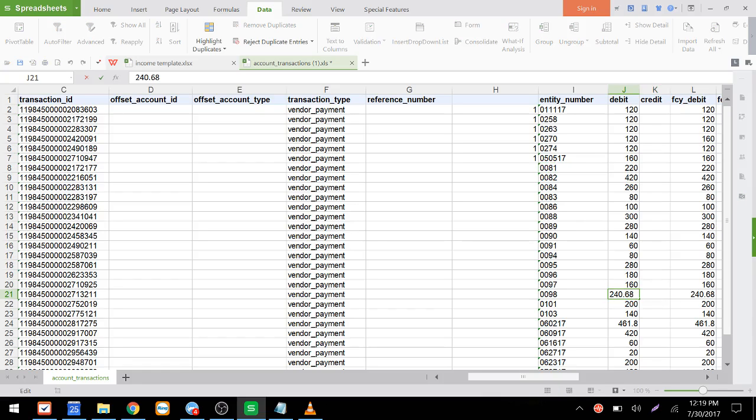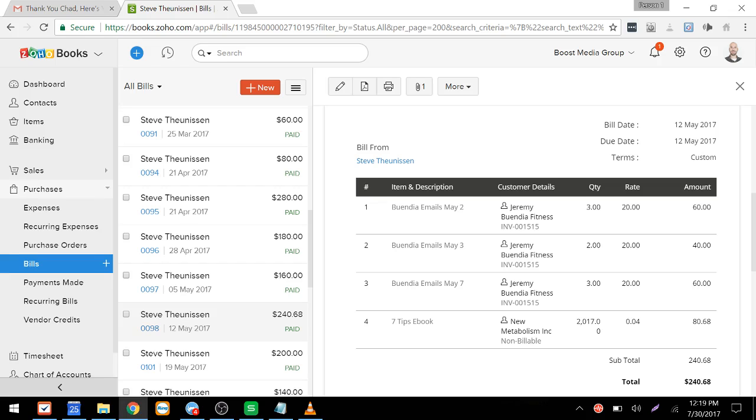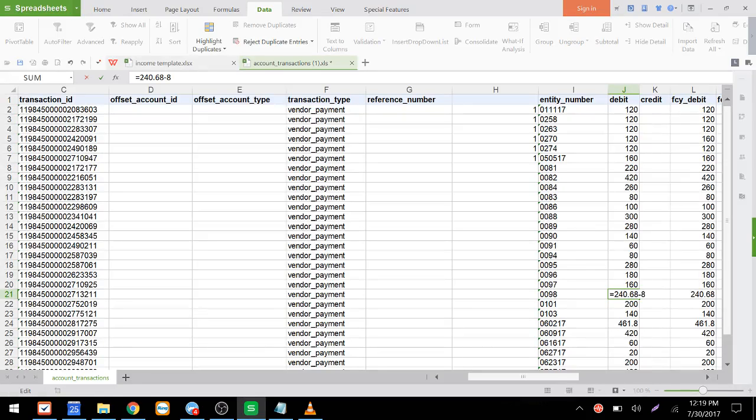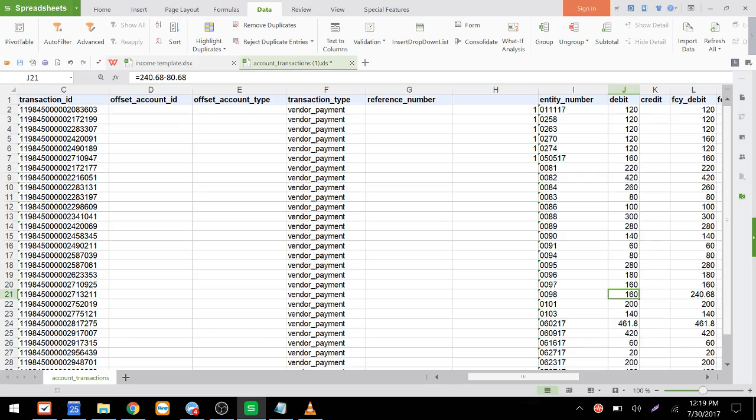I don't even know what that means yet, but we'll just use this debit here. And so what did I say it was? 8668 or 8068. Okay, 8068, and then that should be 160. Yeah, that looks correct. 60/40 is 100 plus 160, so that's good.